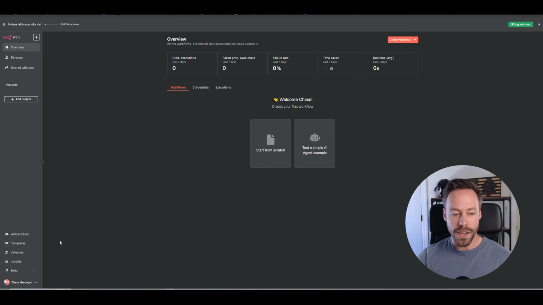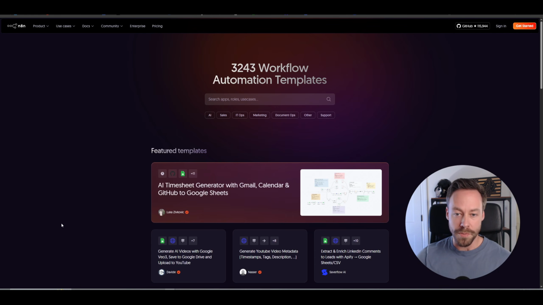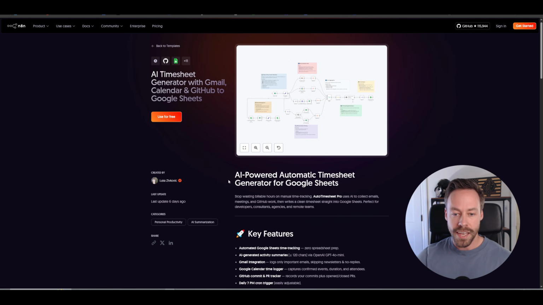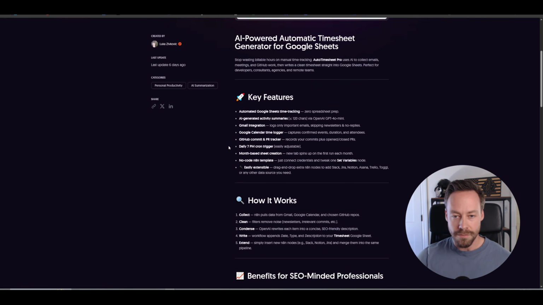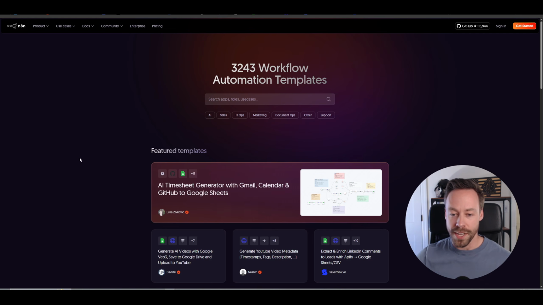Now, the only other thing you might care about here on the left-hand side is templates. And this brings you to the workflow marketplace for n8n. So as you see, over 3,200 n8n workflows. Most of them are free, some are paid, but you can search for any workflow that you're trying to build or want to see how someone else built it and find it here. You just click on it, right? It'll be used for free. It allows you to download it and then upload it in your own n8n instance. And oftentimes they do a really good job of explaining, here's the features, here's how it works, why should you care? Great place if you're trying to get inspiration for building your own workflows or just want to see if something exists that you are trying to automate yourself.